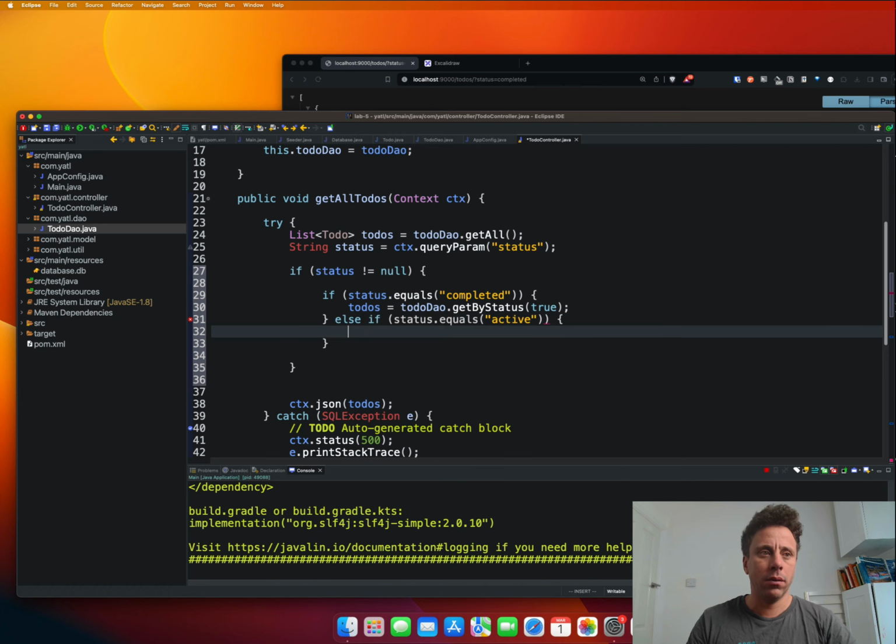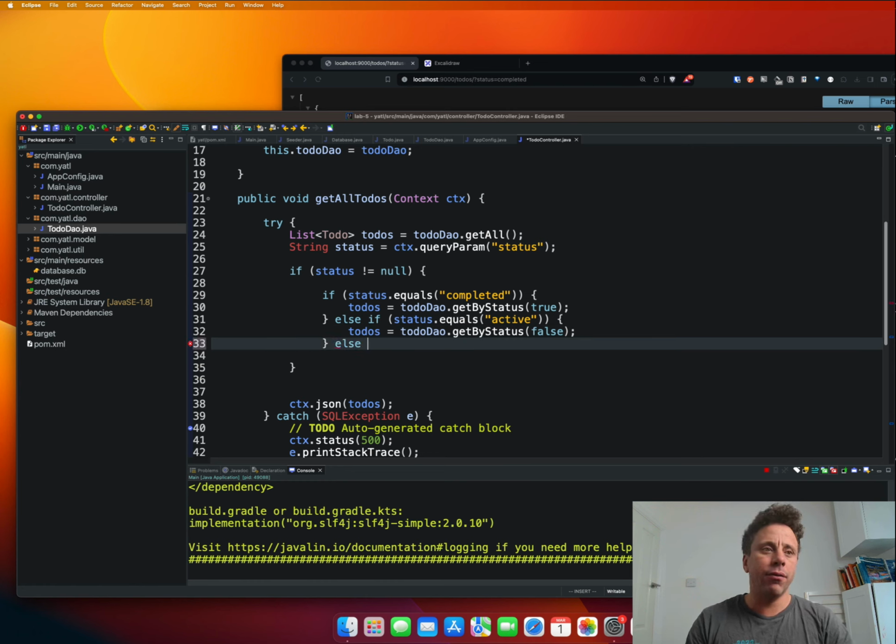Then to-dos is going to equal to-do DAO dot get by status. I could say get all by status, but get by status is fine. False. So it hasn't been completed. So completed, which is a boolean, is going to be false.